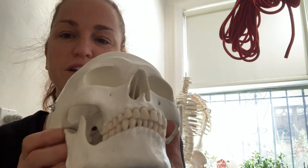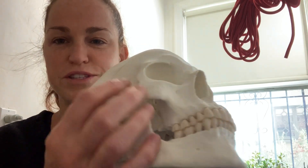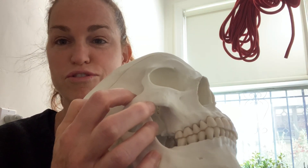So if this is you and you fall in this category, I want you to think of the pain really coming from the muscles that come over this joint region. We're talking about the masseter muscle and the medial lateral pterygoid muscles — these are the chewing muscles, or muscles of mastication, as they're called.